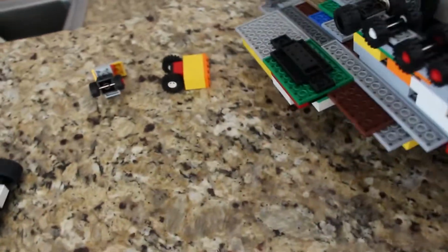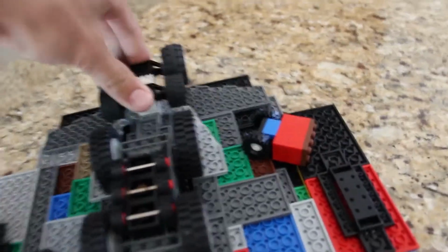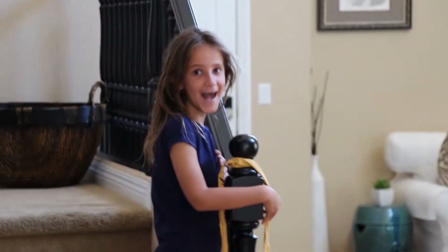But yeah, these are the wheels that we're gonna be using. And then these ones. So yeah, right here. See, these ones go right here. So this is the amount of wheels that we're gonna be using. So let's see if we can get Becca to roll down the street. That's the first time she's figuring it out.